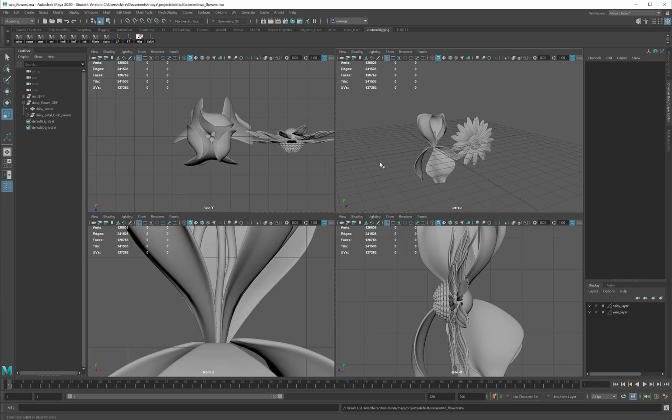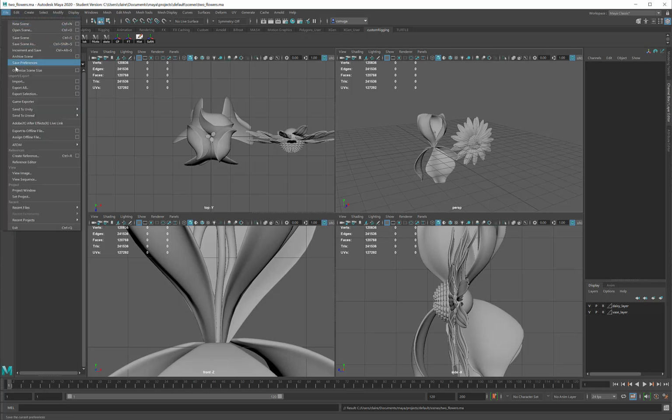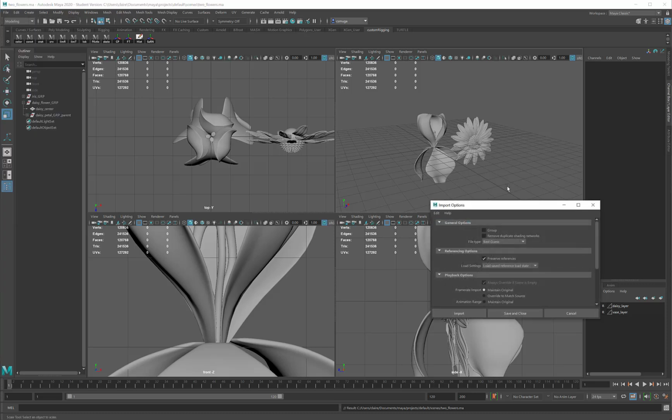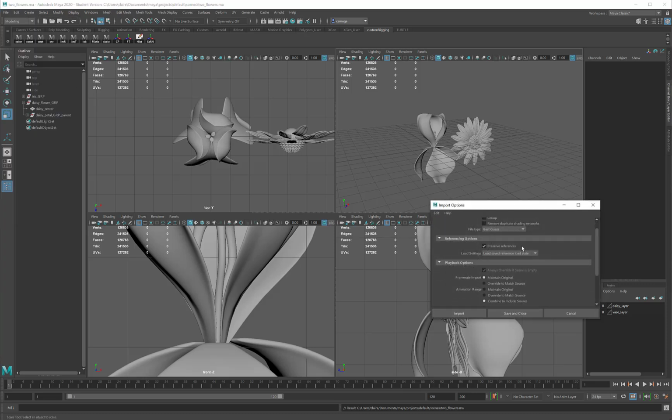So the big thing to remember when you're importing is first, wait until you've got the entire flower organized, grouped, and named. Second, when you are in the import option box, make sure that you are not using namespaces, that you're only resolving clashing nodes, and you're replacing them with the file name. That should give you a nice clean import. Good luck getting your flowers together.